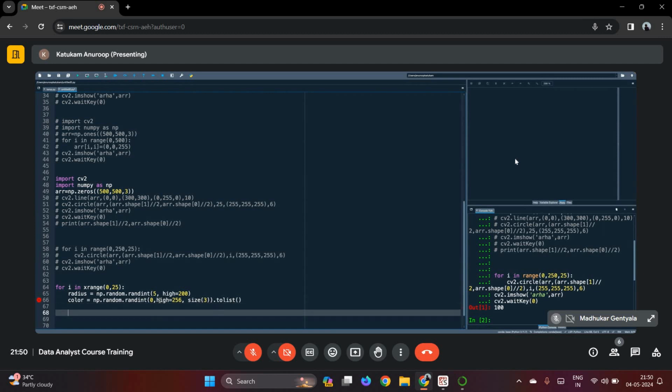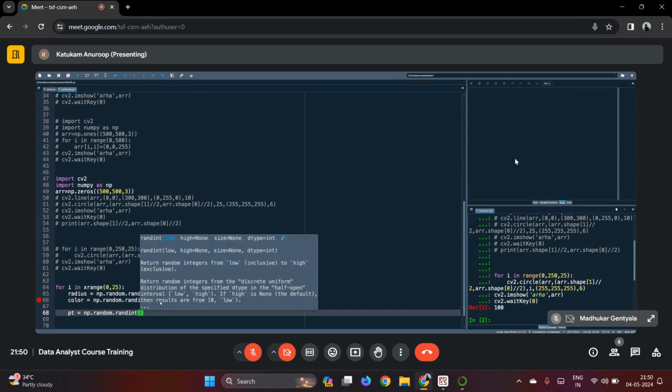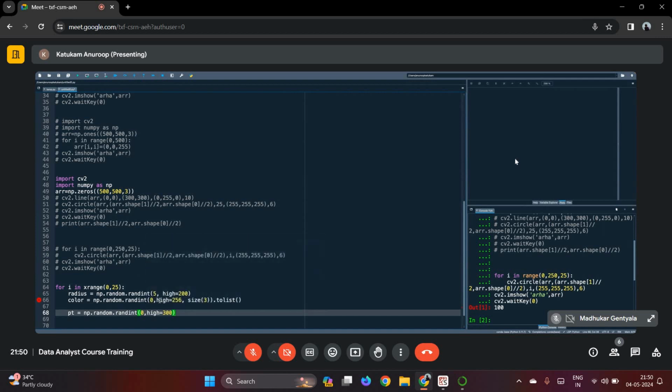Then I'll take the point from where the circle has to start, nothing but our center point. For each circle I want to give a different center. So I'll say point equals np.random.randint, 0 comma high equals 300, the highest point I want for a circle. Size is 2, because for a pixel we have a row value and a column value.